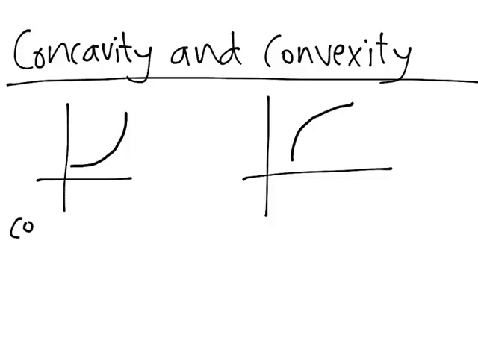The first one is what we call a convex function, or concave up, and the second one is concave, or concave down. What it means for a function to be convex on an interval is that if we choose any 2 points on the graph, and we draw a line between them, then the function lies completely below that line along those x values. Similarly, a function is concave if for any 2 points on the interval, we draw a line between them and the function is above that line for all those x values.